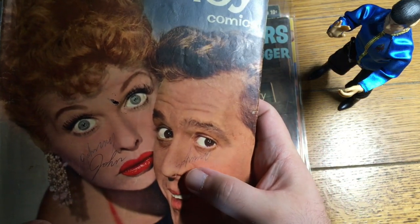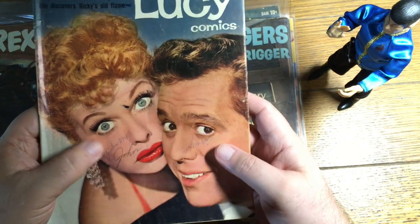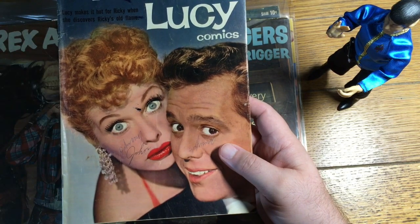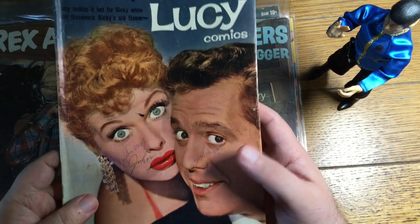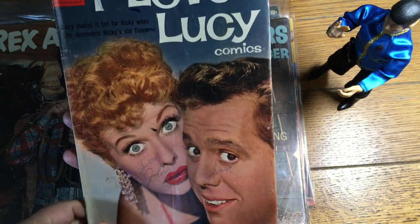I can't read what this one says. That might say John too. Oh, and here it says Johnny. Guess old John was having an identity crisis and trying out some different identities. Am I a John? Am I a Johnny? I wonder what issue number it is.